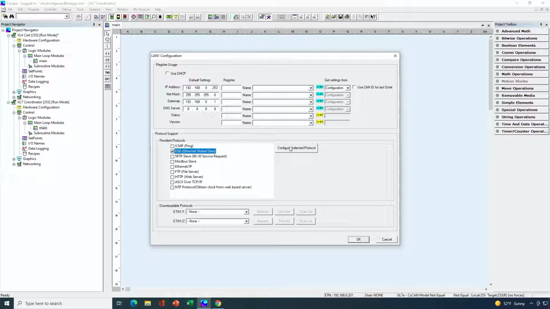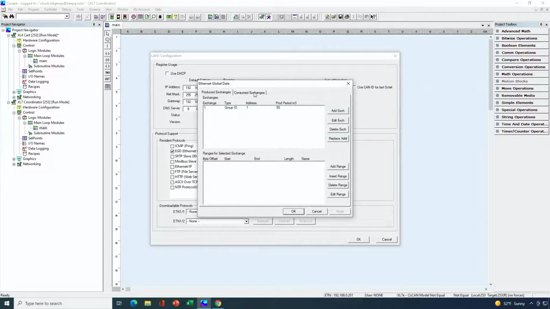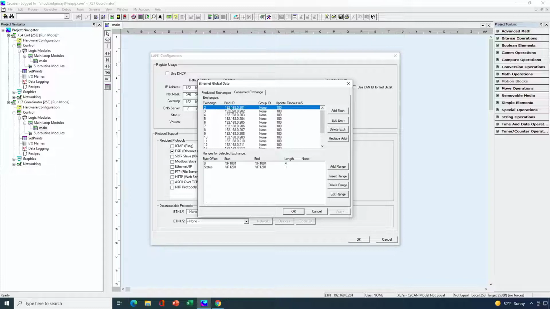Now let's take a look at what it's going to look like on the consumed side at the coordinator level. This is the data that's coming in from the carts, from the XL4s. We have 16 exchanges that have been configured, 1 per cart. Here are the unique exchange numbers from the ID of the cart that's sending the information.